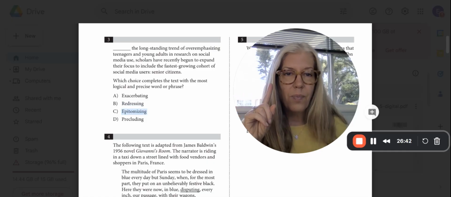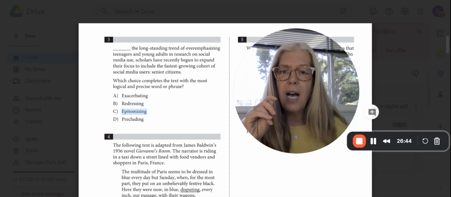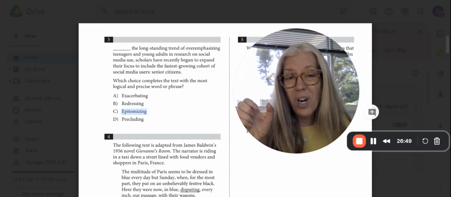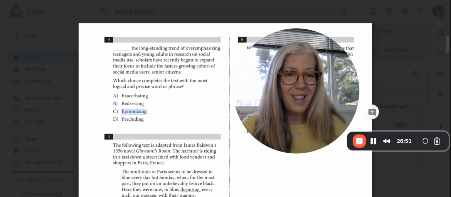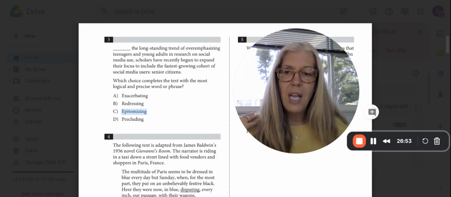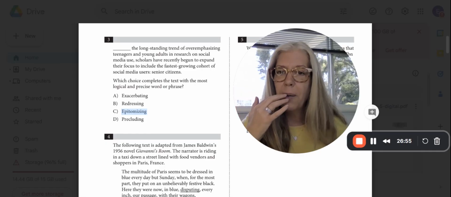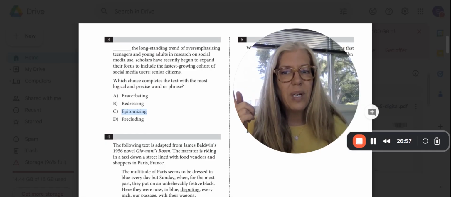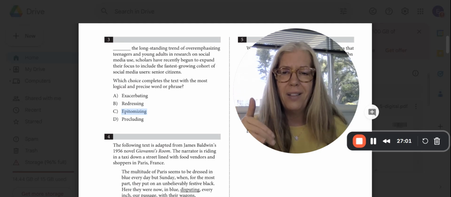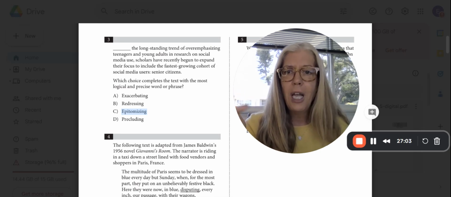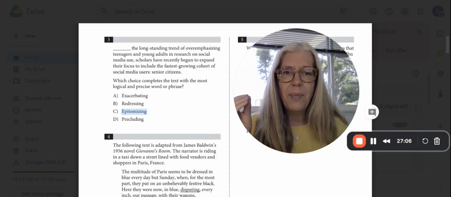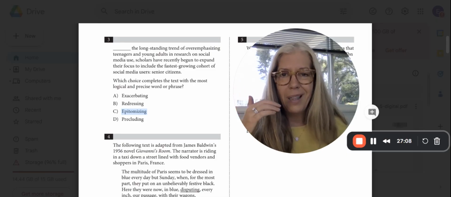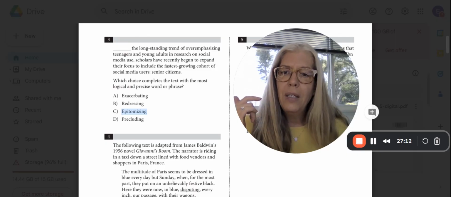Epitomizing, the suffix on here, the ing, we get down to epitomize. If I want to break it down even more, I could break it down to epitome. And I think a lot of kids are familiar with that word. The epitome, the best example of something. I don't think that would go in here. I don't think that necessarily goes in the front half. I think they probably think they're better. The epitome is like the best example, so I think they would think that would be the back half of it. And then precluding for D.